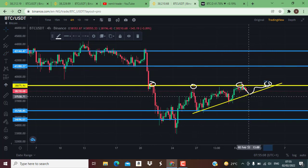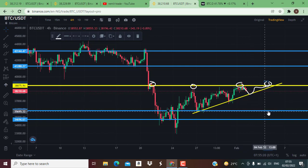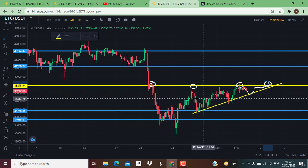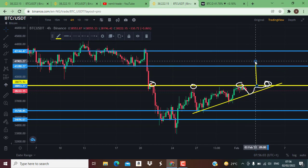And then if you see a breakdown, if the market breaks down on this very move, I'm looking at the first support here, then the second support here to hold the market for it to move back to the upside. But if we see a breakout on this resistance line at this area, where should our targets be? Just like we know from chart patterns, if we see a triangular pattern, in this case an ascending triangle, then the bottom right here should be our target. So from here to this area should be the target we should be looking out for if we see a breakout. So our target is approximately the $41,800 level around this area.